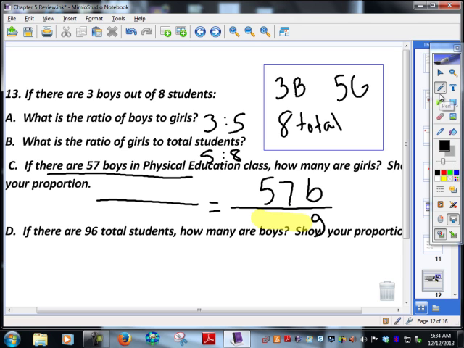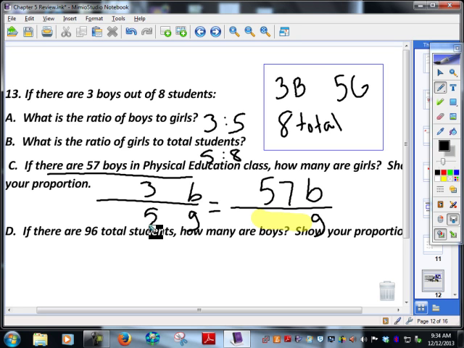Now I've got boys to girls, so I know my fake ratio is also going to have to be boys to girls. I look at my fake ratio, I look up to my edge pieces up here, and now I just put the ratio of whatever it is. I know that it is 3 to 5. If you do not have labels on the test, it will be wrong. It will be wrong. I repeat, it will be wrong.